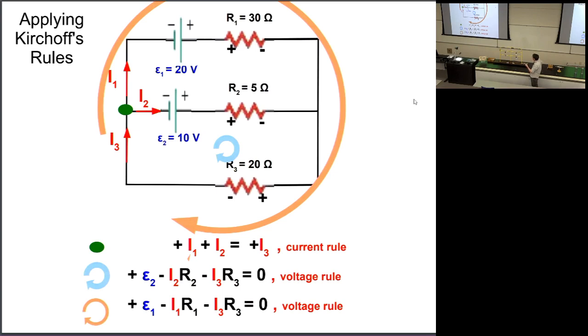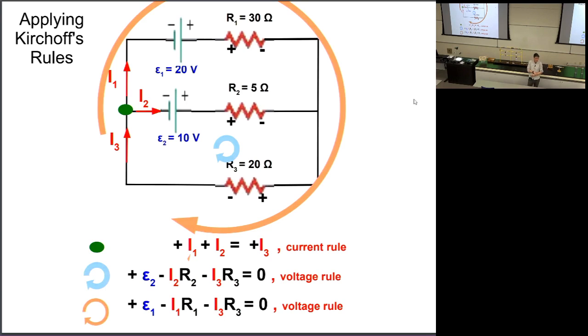That's easy enough. What about the walk around the blue loop here? If you walk around the blue loop, you're going to go through the battery that I labeled epsilon 2, the resistor R2, and the resistor R3. So we go through these three components, and that's what you see in the equation. The sizes of the changes in potential are epsilon 2 across the battery, I2 R2 for the resistor R2, and I3 R3 for the resistor R3. The signs are important. I went up in potential as I walked across the terminals of the battery, down the potential hill through resistor R2, and then also down in potential through R3. So that's the plus, the minus, and the minus.